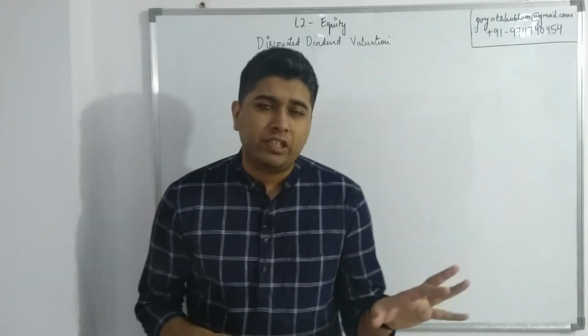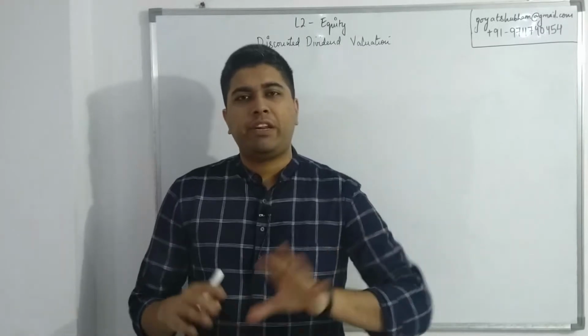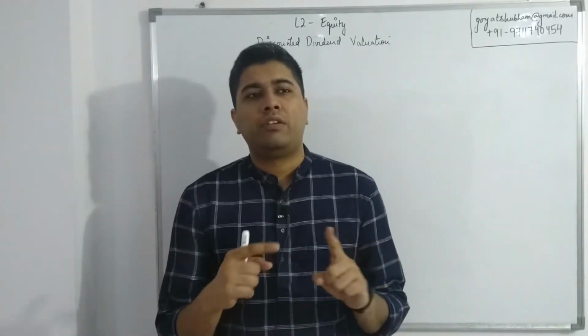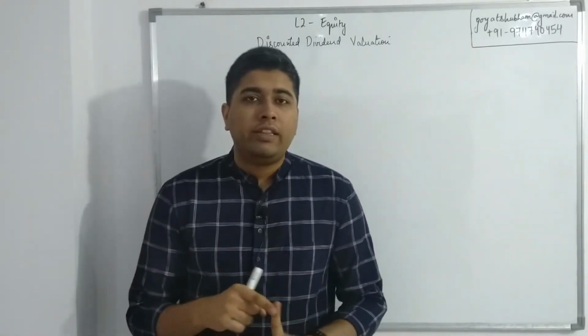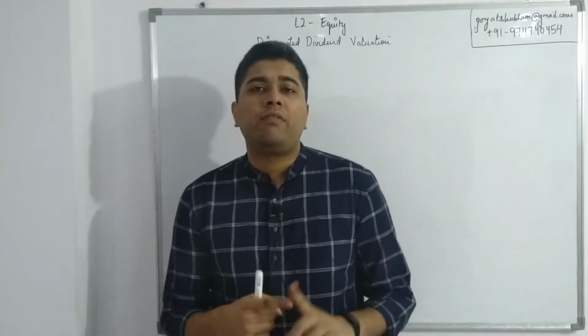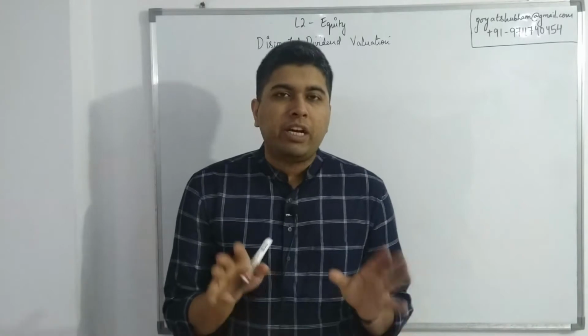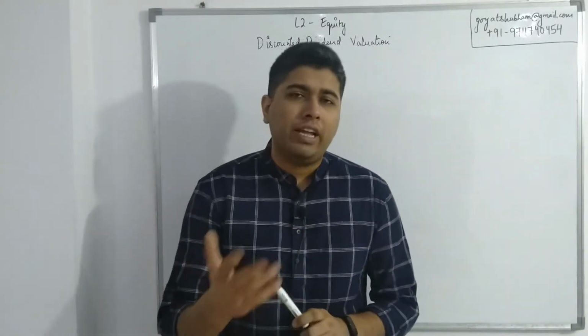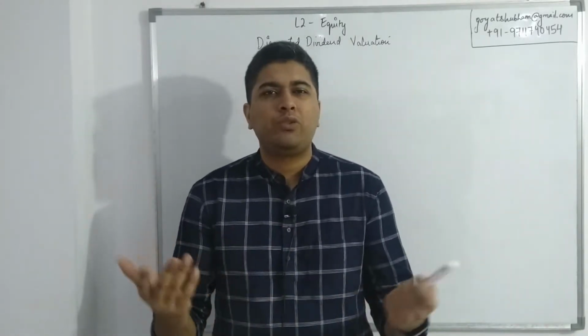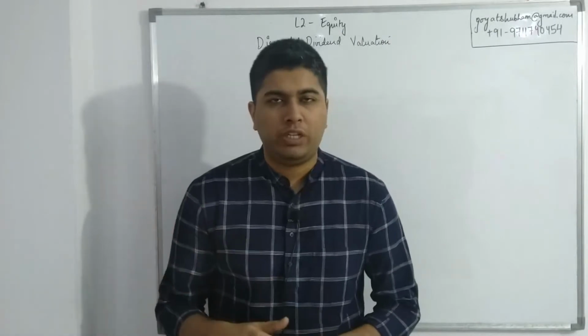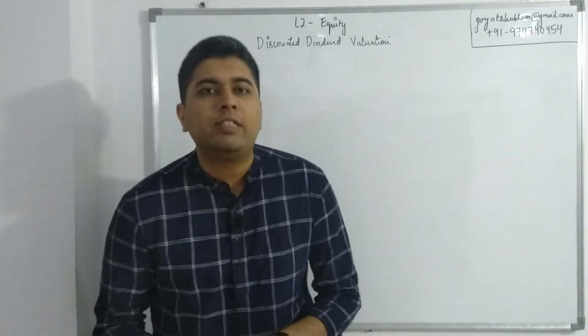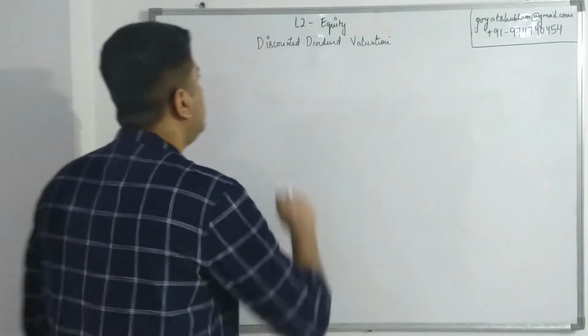Today we will be covering the remaining portion of our reading from discounted dividend valuation. So in the previous session we covered three very basic approaches. We started with the fixed holding period model, then we moved on to the Gordon growth model and we finished it up with the preference share valuation. Today we'll be covering three more models, one of which or even two of which you're fairly familiar with at level 1. So let's start right away with the next approach.